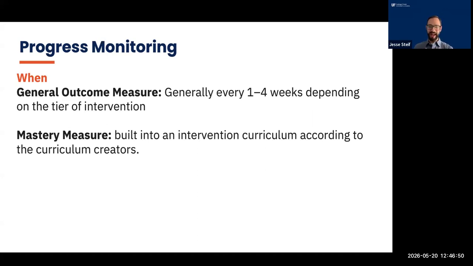It doesn't sound like it should be that powerful when we just have a student read a passage for 1 minute, and we track how many words correct per minute they're able to read, and the percentage of accuracy of words. But if you're a second or third grader, there's such a high correlation between how you're performing in oral reading fluency and your comprehension that it's almost the same thing. Forgive me for talking a little bit about statistics here for a second, but correlation talks about the relationship between two variables.